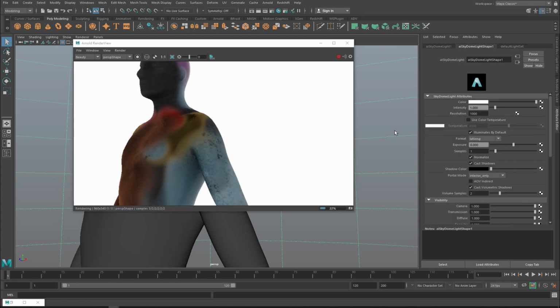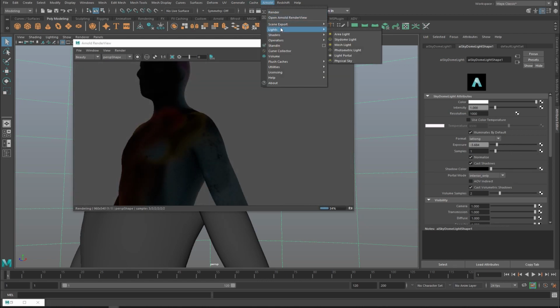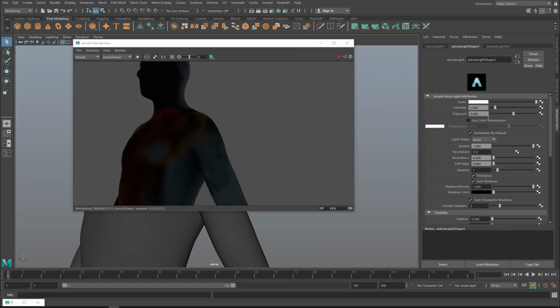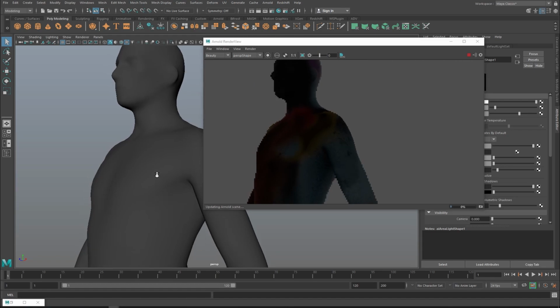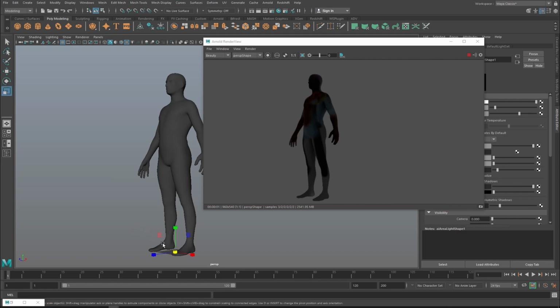Let me try with a different light, so I'll just lower down the exposure here and maybe create an area light and increase the exposure to 7. Okay, and then try to see where it is. Okay, here.